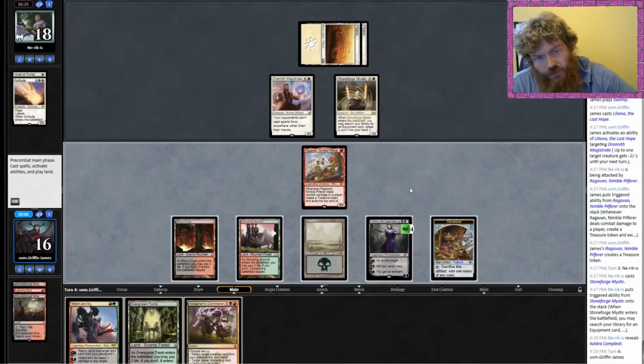Yeah, and so say, for instance, if we did have Liliana the Veil here instead of Liliana the Last Hope, we would +1, discard this Overgrown Tomb, get it back with Wrenn and 6, Kolaghan's Command the Stoneforge Mystic, get in with Ragavan.